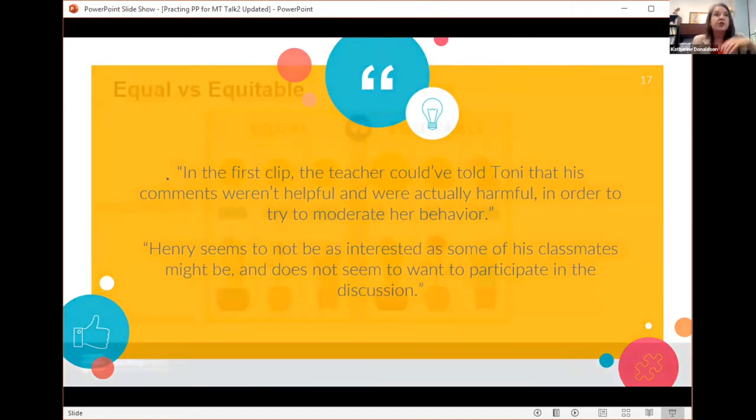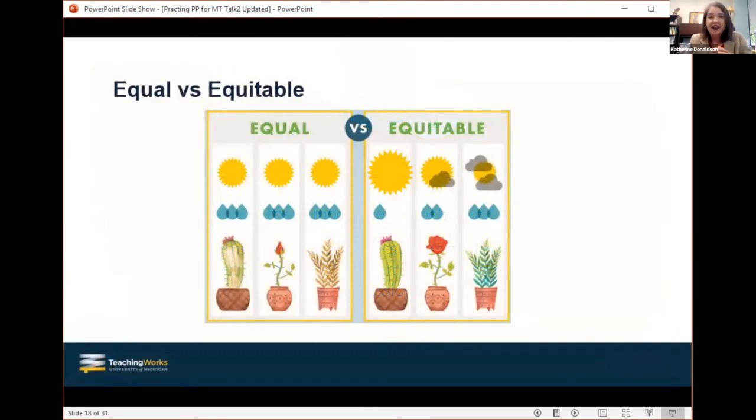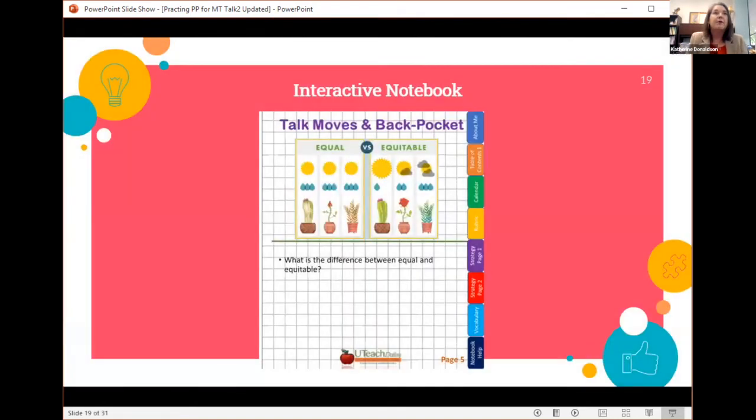So the students watch the videos in class, and the next day we come in and we have the equal versus equitable slide up. We set up our notebooks and we talk about the difference between equal and equitable. And this is not the first time. In step one, I know Pam's on the call, Pam has done a great job. They're working on some more of the social emotional learning piece of it in step one.